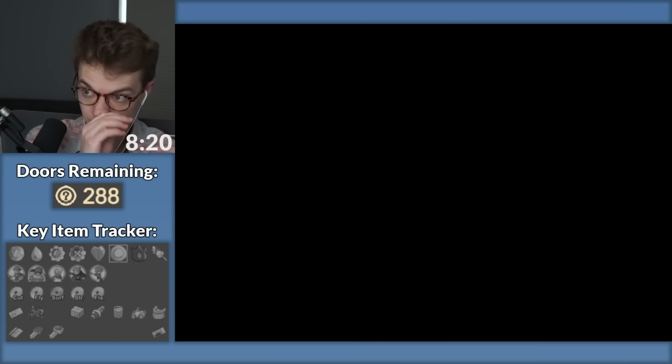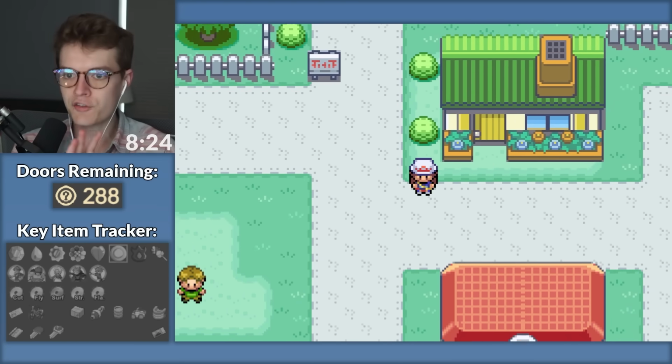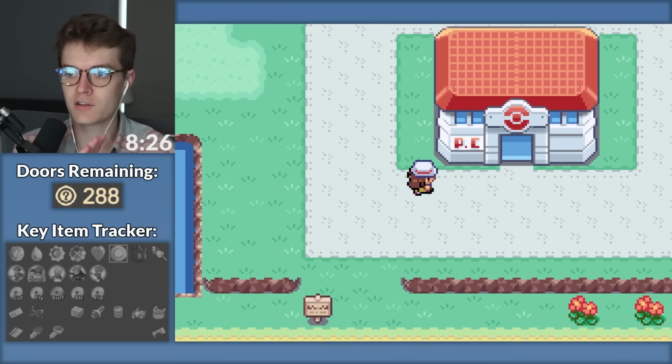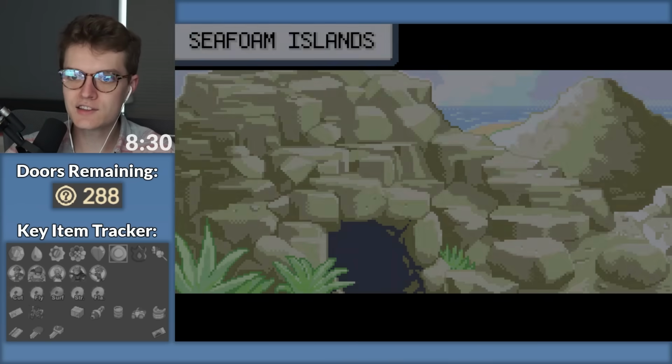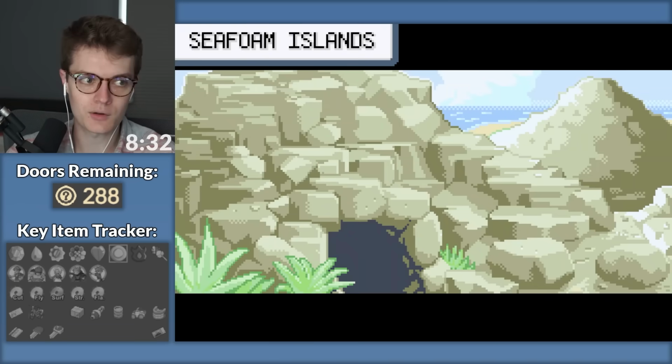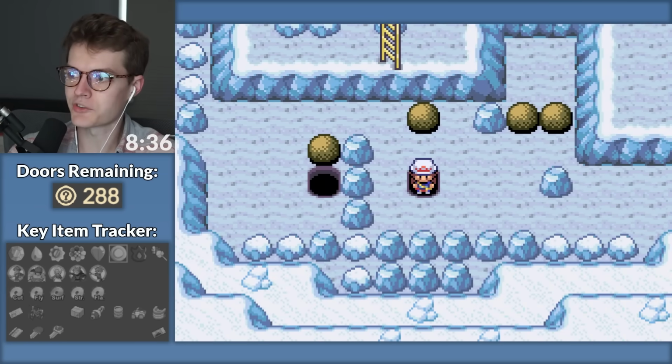I don't really want to follow these paths right yet. I would like to close off small looped areas. Any town is a massive hub of doors, right? And I'd like to check off as many things as I can, okay? We're gonna be in Seafoam a lot, it would seem.